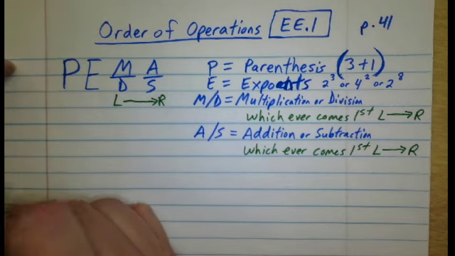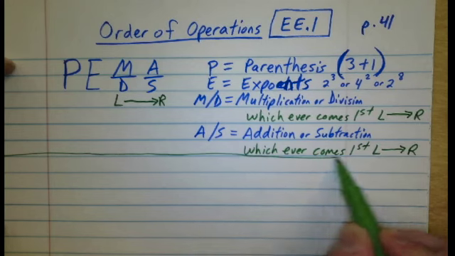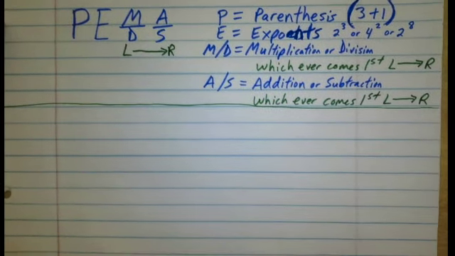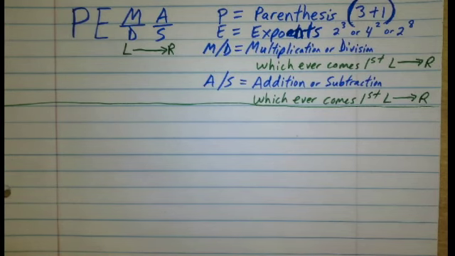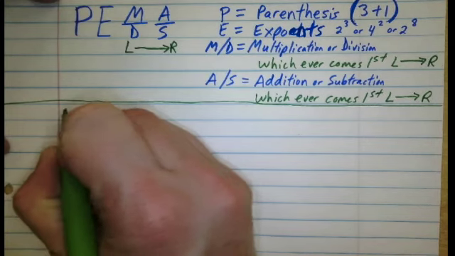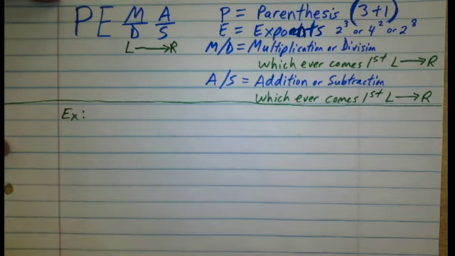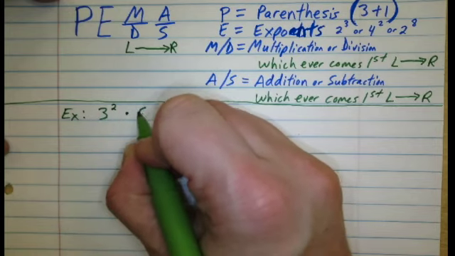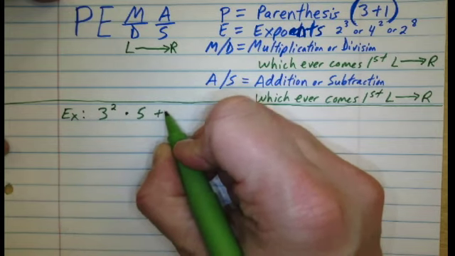So the best way I know to do this is just to do lots of practice problems on order of operations. You have a little bit of knowledge of this if you were here last year. I know our 5th grade teachers do a lot with this as well. So the first example problem, just make sure you're writing this correctly: 3 raised to the 2nd power times 5 plus 4.